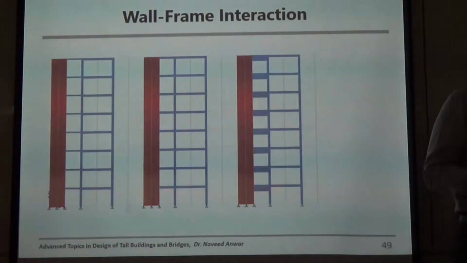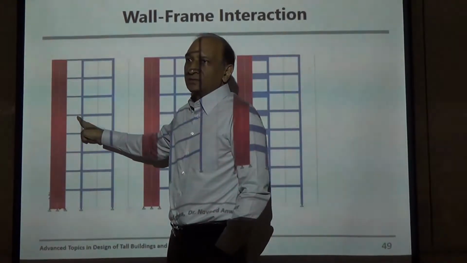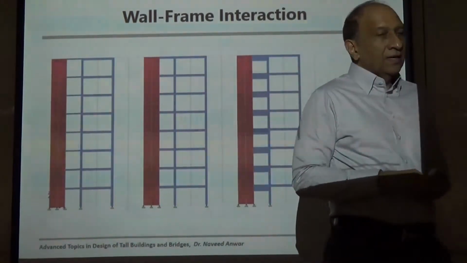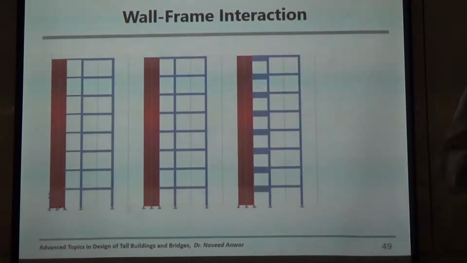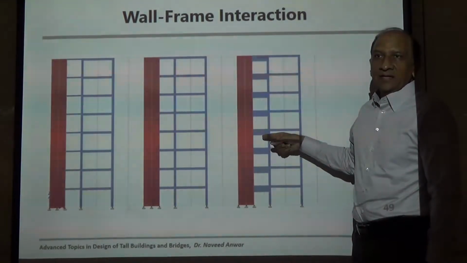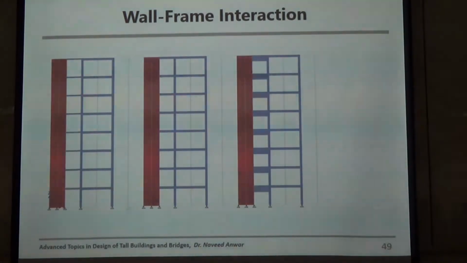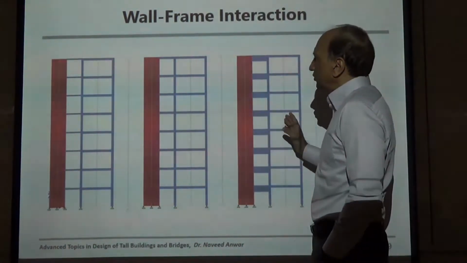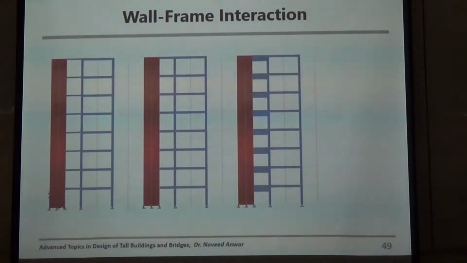Now this is very interesting, because if you design for gravity loads alone, you will end up with this situation, because short span, smaller beam. If you use this beam for practical purposes, because it is easy to construct, you can still do that. This is something that nobody will do, because they will think, I have a short span, why do you need a bigger beam, right? But the interaction between the frame and the shear wall is actually controlled by the connecting beams. And this is what determines how much interaction will be present between the two, right?